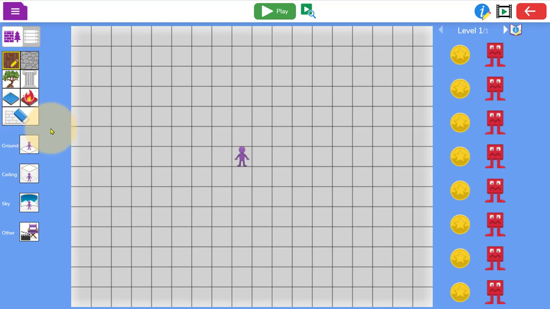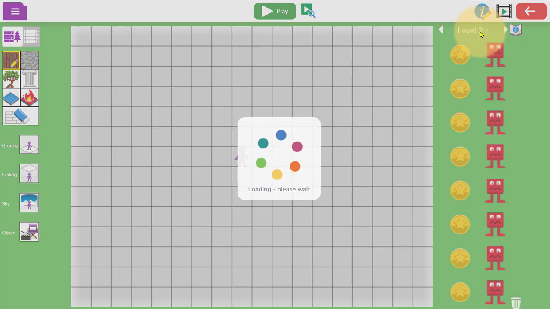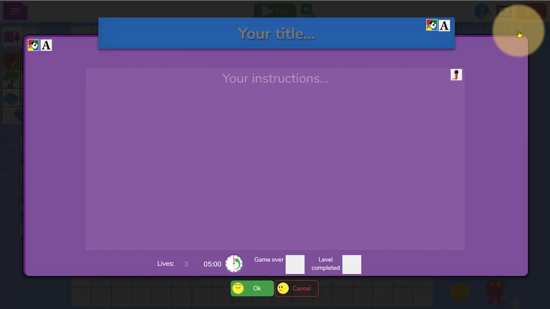As mentioned before, on the left-hand side, you've got your options for walls, floors, ceilings, wall height, music, etc. On the right-hand side, you've got your good things, your objects to collect. Change these into things like collecting the keys, the door to go through, and then you've got your baddies, the things to avoid. To the top right, you've got the levels, and you can use the arrows to move between the levels you've created. To the right of the levels, you've got the instructions for that level.